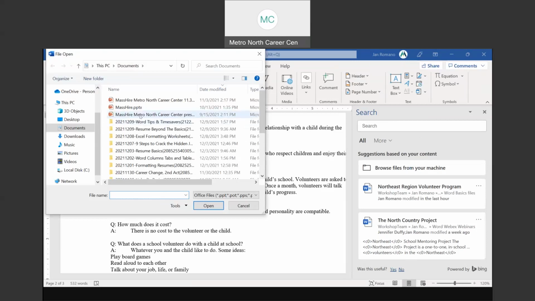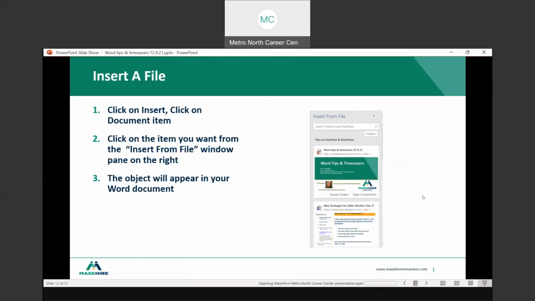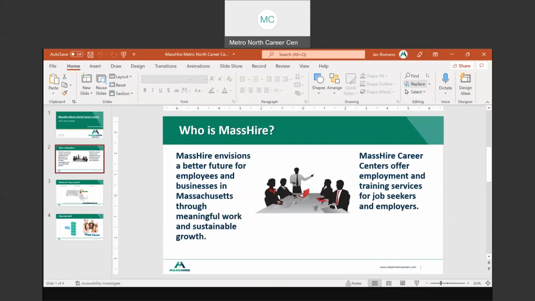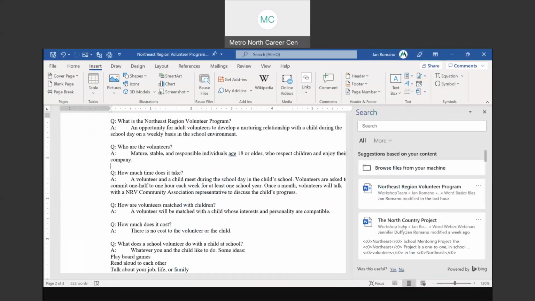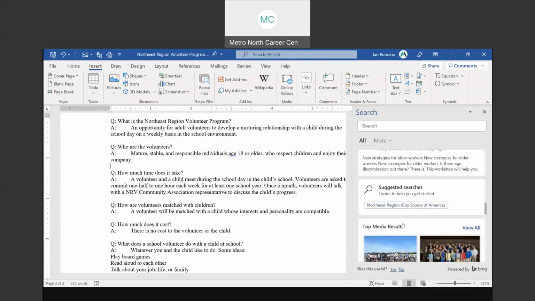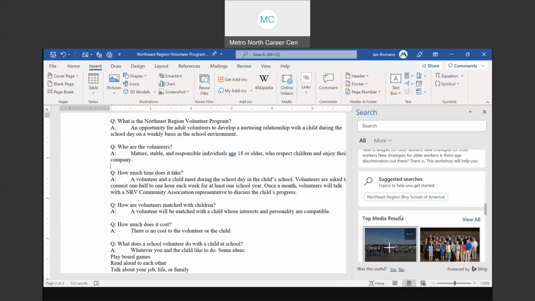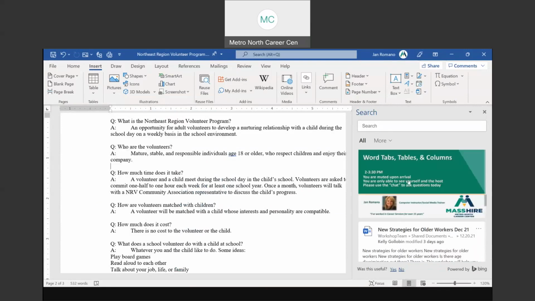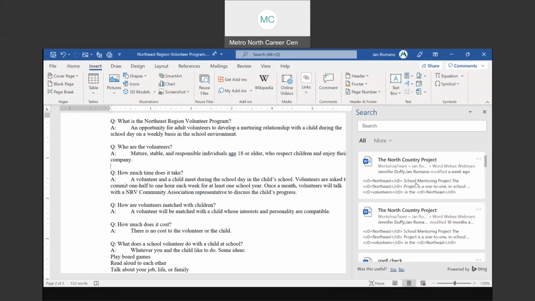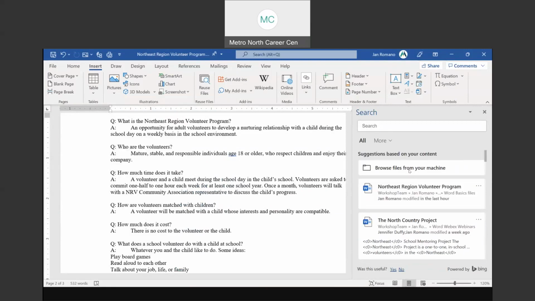I could find a PowerPoint, and I could decide which one I want, and I can open it, or instead of having it opened, let's say I take, again, any one of these files. I just like to take a different one so that you don't see that it looks the same. So let me browse my machine.